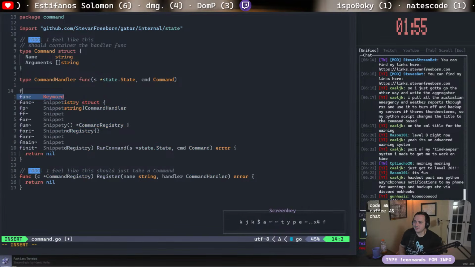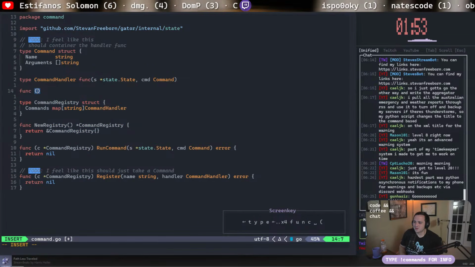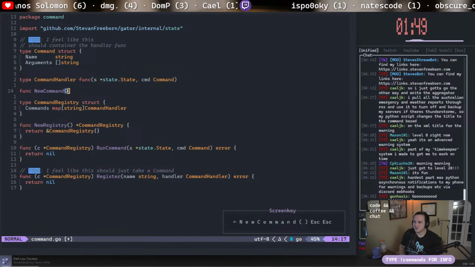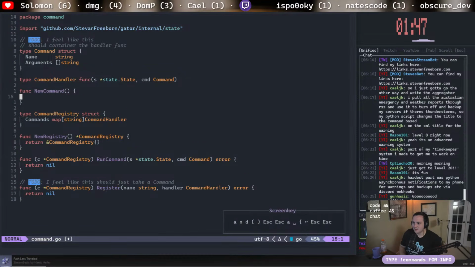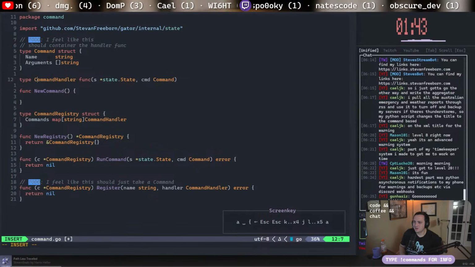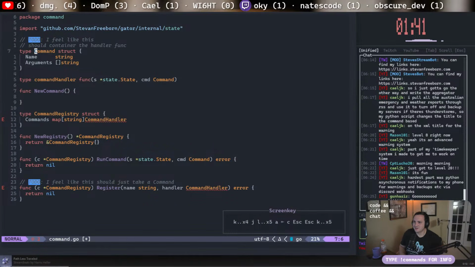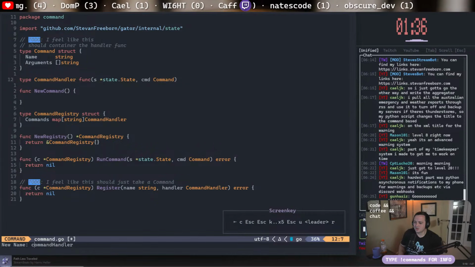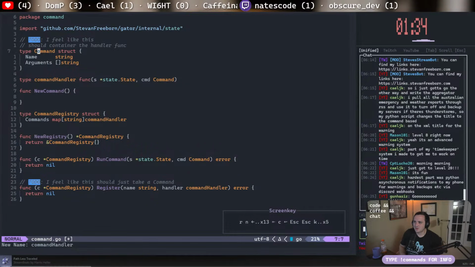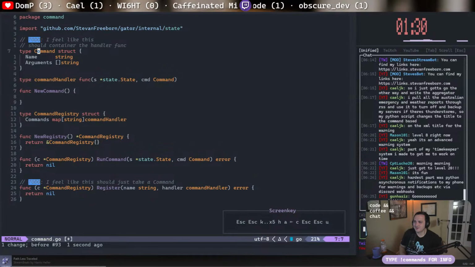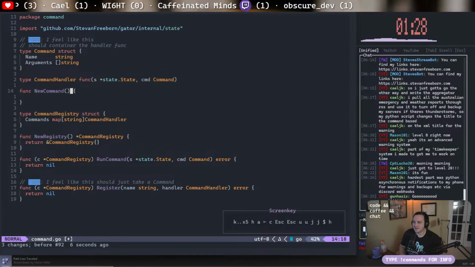So this should be func new command. And in my opinion, that should actually make these private. I mean, they don't really have to be private, honestly, but I don't know.